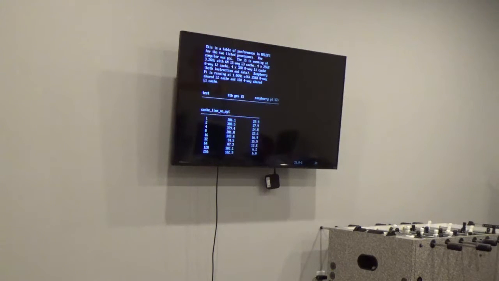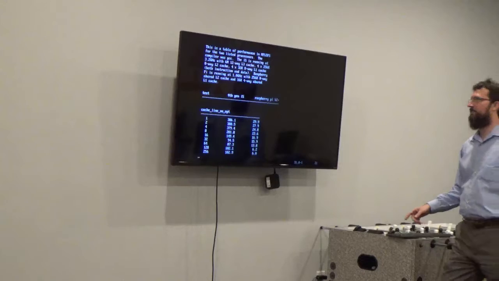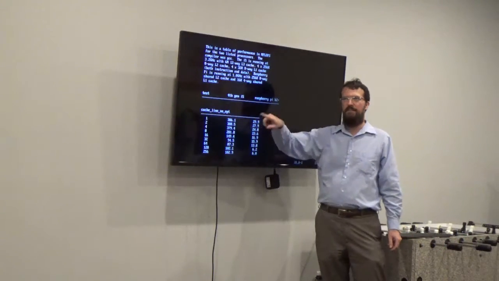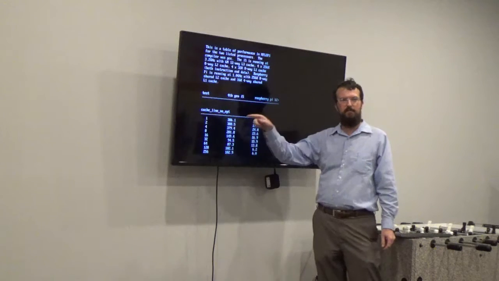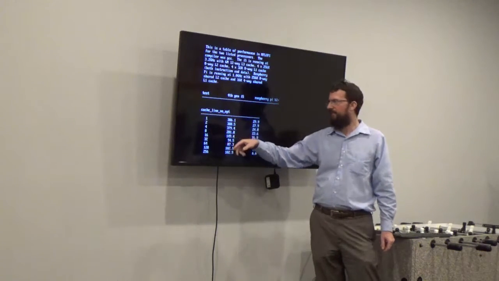So if you're not optimizing anything and you're doing this cache line test, this is all single precision arithmetic. So this is going every adjacent single precision, every 4 bytes. And this one skips 1, this one skips 3, this one skips 7.